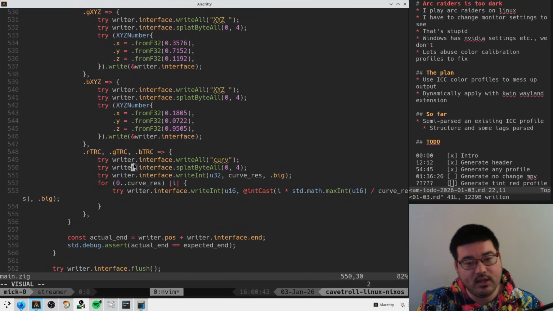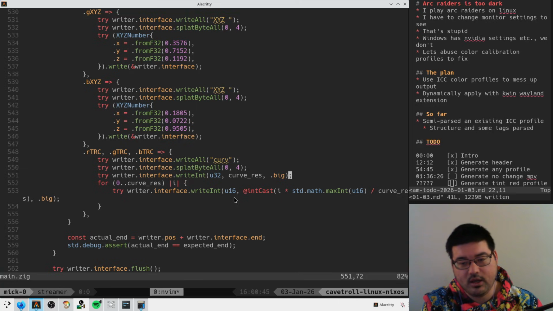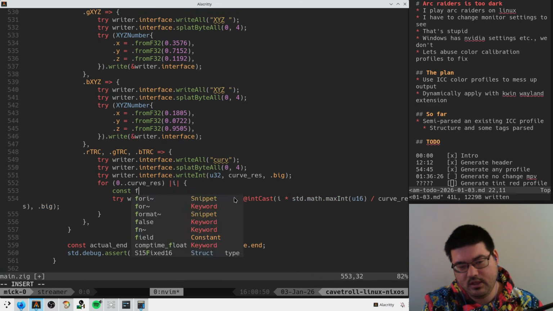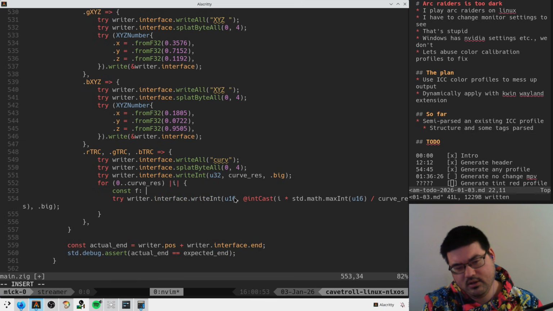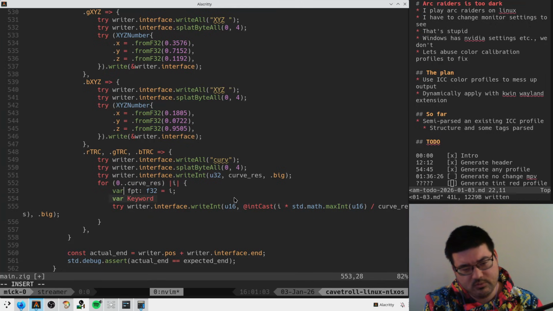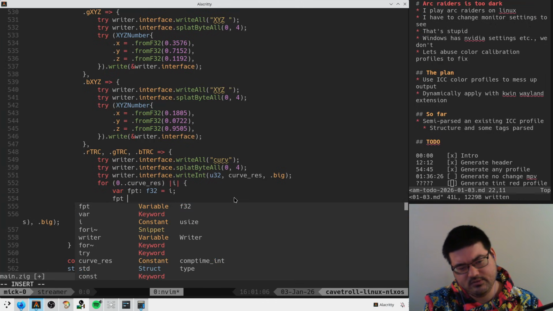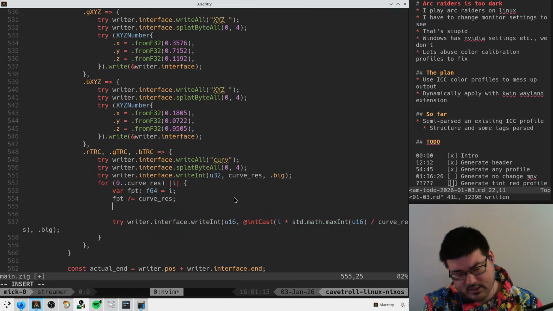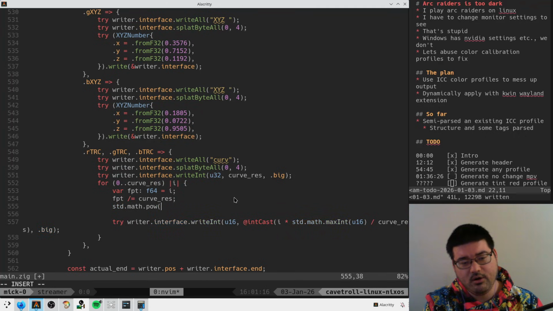So instead of writing in these things linear, can we write the floating point version of this value is I. We do f point divided by curve res. When we do 64 here, then we do a little std math powf floating point to 2.2, which isn't quite right, but it's kind of close enough.